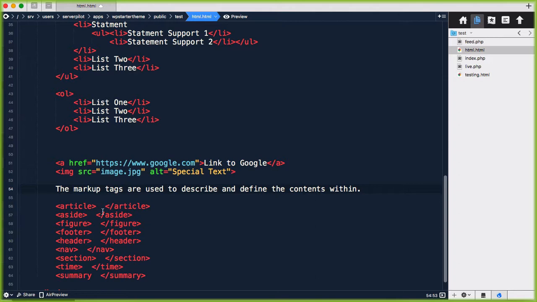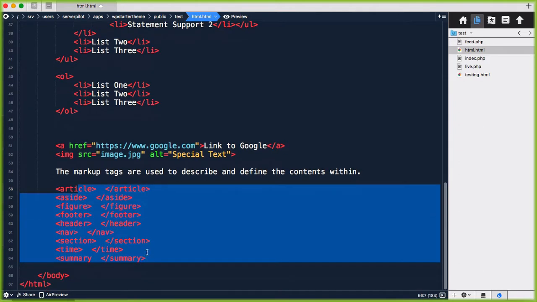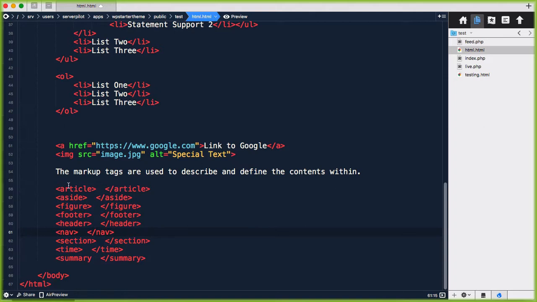You do not have to have these things in order to be HTML5 compliant, but these are additional tags that provide better description of what is being wrapped inside. Many WordPress themes now, you'll see article wrapped around blog posts. Why? Because that is actually what is being wrapped. You will see an actual footer tag wrapped around the footer elements. You will see a nav tag wrapped around WordPress navigation.